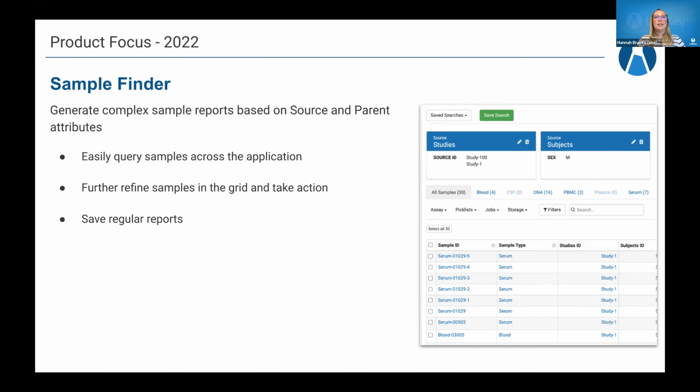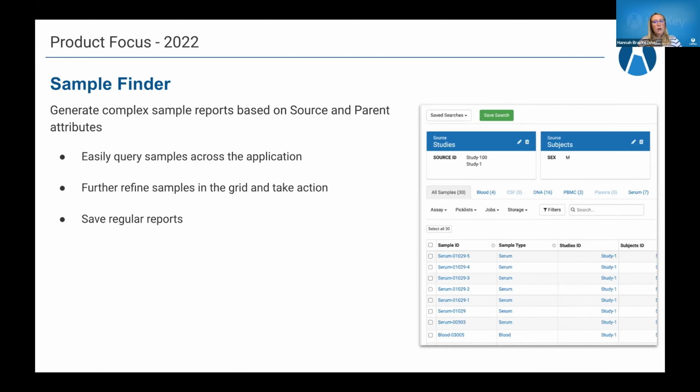We are looking to continue and further refine this. So more things coming out this year will be the ability to filter samples by related assay data and continuing to grow on that.